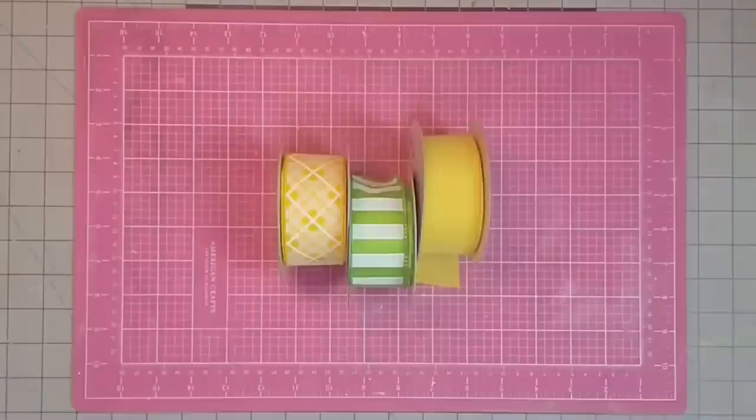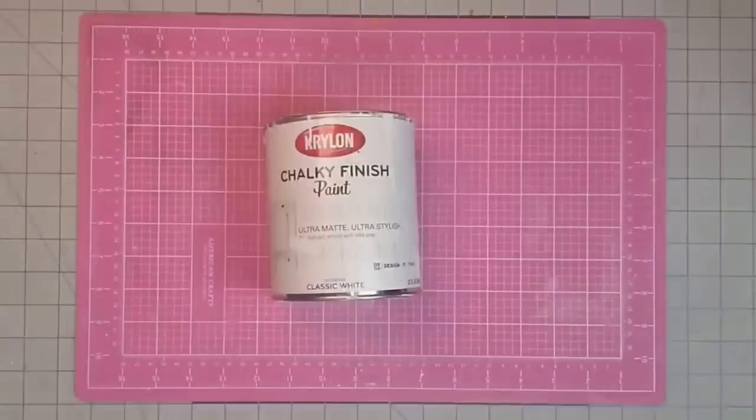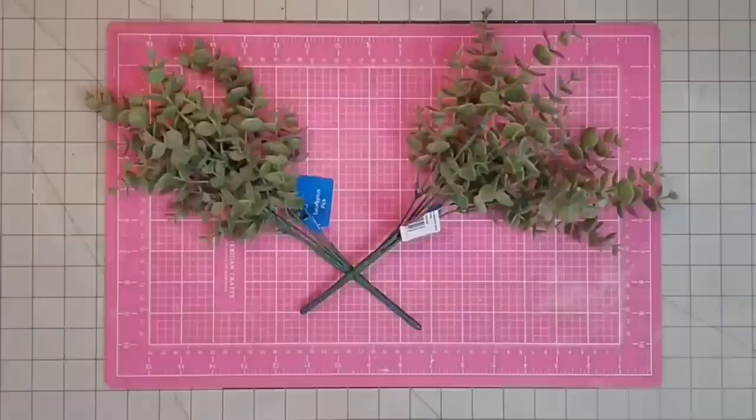I'm going to use some wired ribbon to make a bow, some Waverly chalk paint in the colors white and celery. This chalk paint by Krylon, I'm just going to use it as my primer. This word hello that I picked up from the Dollar General just recently for $3. This greenery that I got at Walmart for 97 cents each.